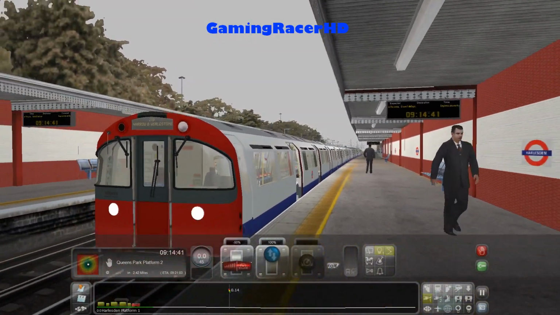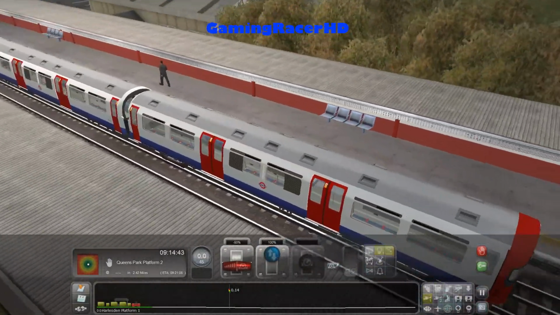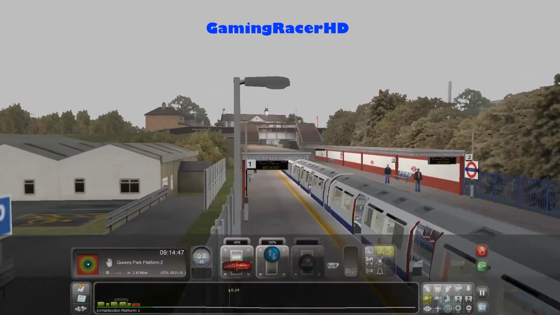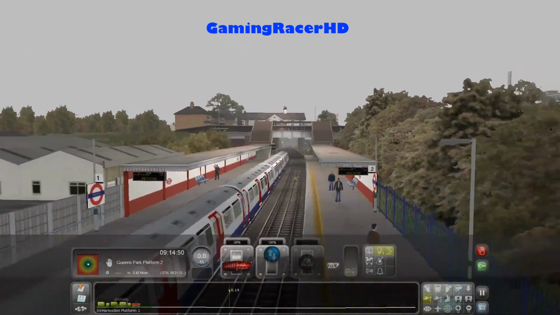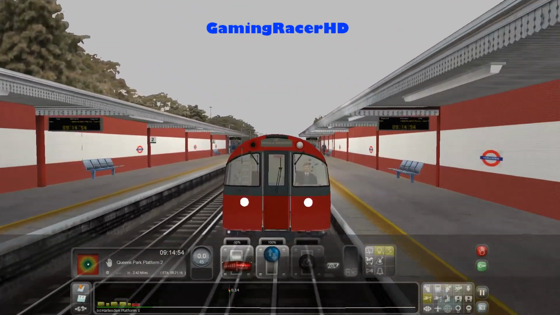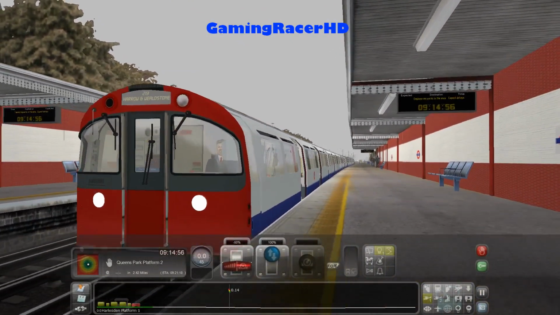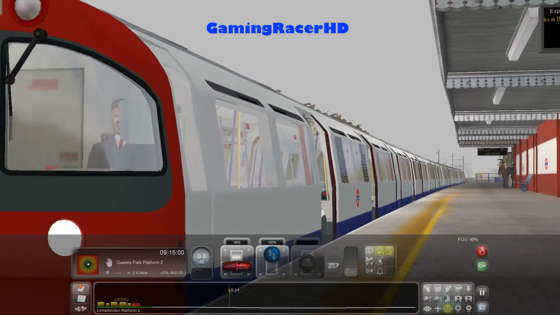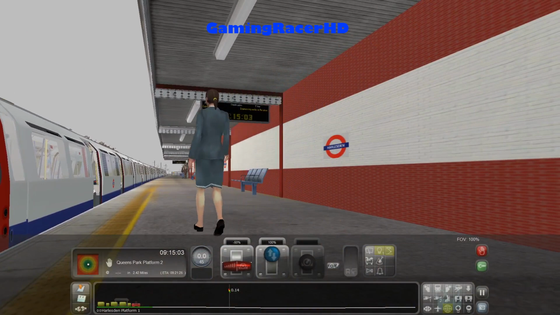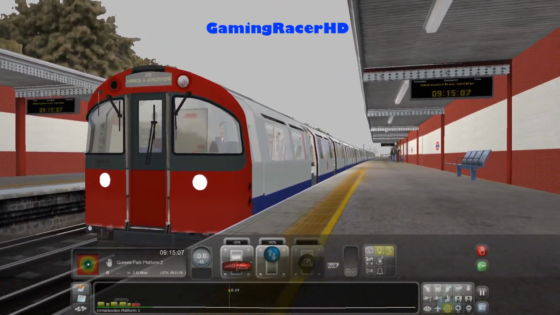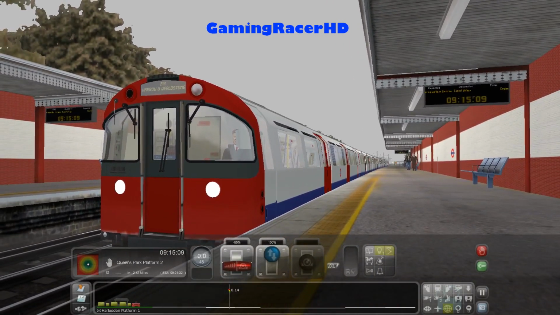We're at Harlesden. Next station will be Willesden Junction, where you can change for all ground services towards Richmond, Stratford and Clapham Junction. Just gonna wait for our passengers to board the train. This train is ready to go.